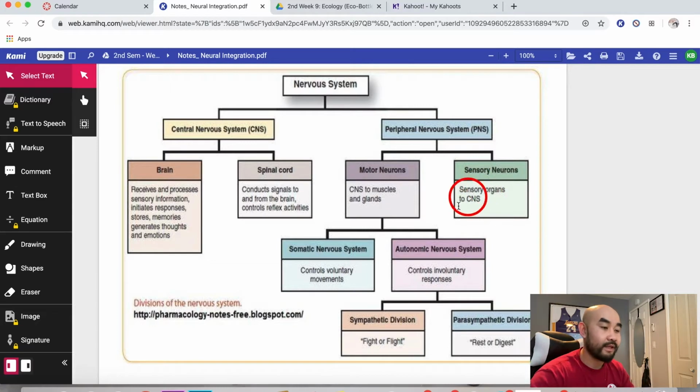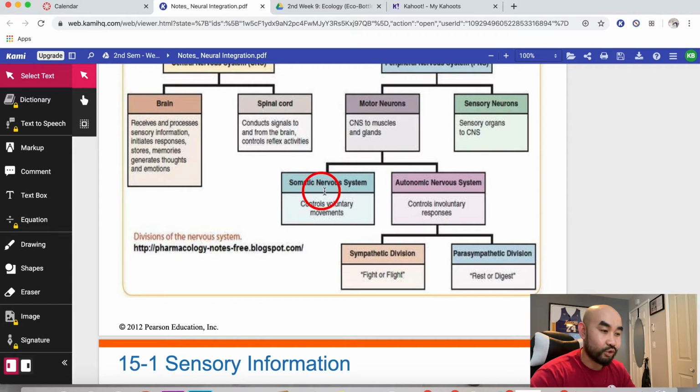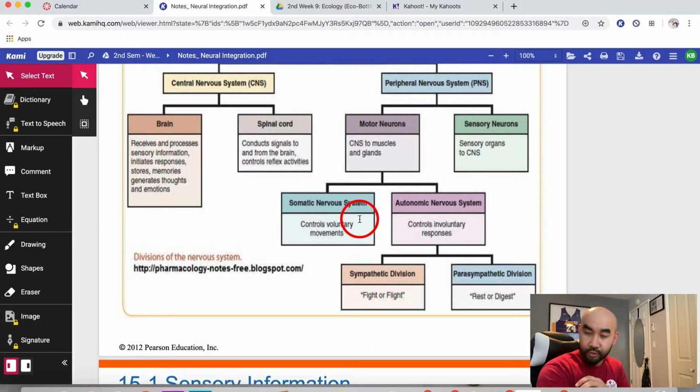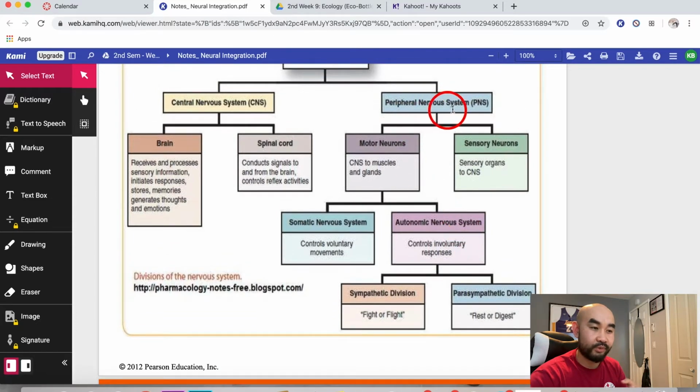Like hearing. Within your motor neurons, you are then divided into two things: the somatic nervous system and the autonomic nervous system. Remember, somatic is your motor neurons that control muscle contraction. You have voluntary control. You think about it and it happens. It doesn't just happen automatically. And then you have the autonomic nervous system, where you don't have to think about it. It works, for example, heartbeat and digestion. Those are involuntary. You don't have control. It contracts, and it receives signals from your peripheral nervous system.